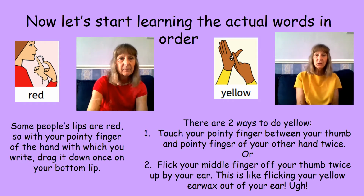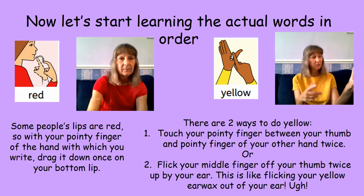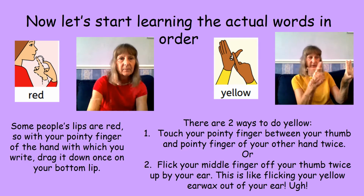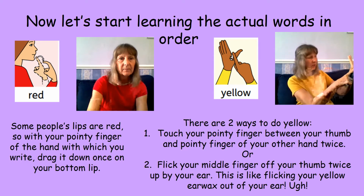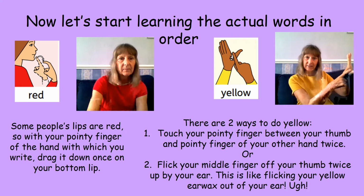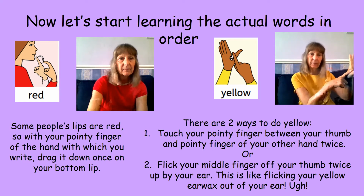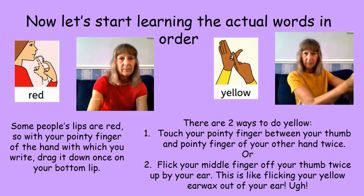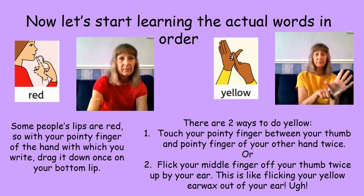Yellow. You can do this two ways. This is one of my favourite signs. I call it the boring way, but it doesn't matter. You do the shape with the hand that you don't write with, sticking your thumb out, and with your pointy finger, just put your finger there. So it makes it look like a capital Y, doesn't it? A big letter Y. So that's one way, and you face it towards yourself. Don't show other people, just do it towards yourself.